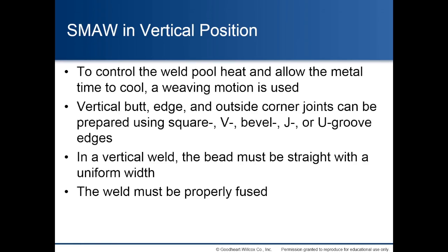Shielded metal arc welding in vertical position. To control the weld pool heat and allow the metal time to cool, a weaving motion is used. Vertical butt, edge, and outside corner joints can be prepared using square, V, bevel, J, or U-groove edges. In a vertical weld, the bead must be straight with a uniform width. The weld must be properly fused.